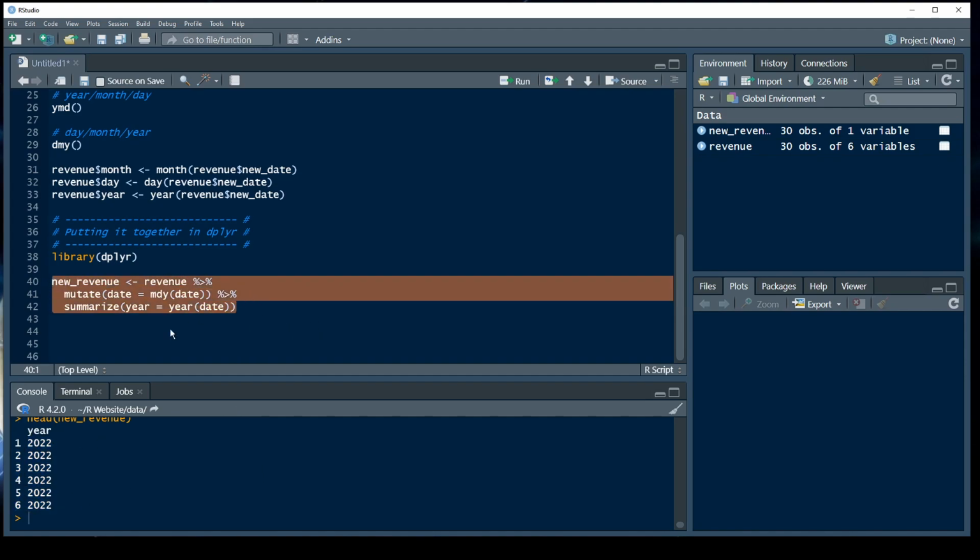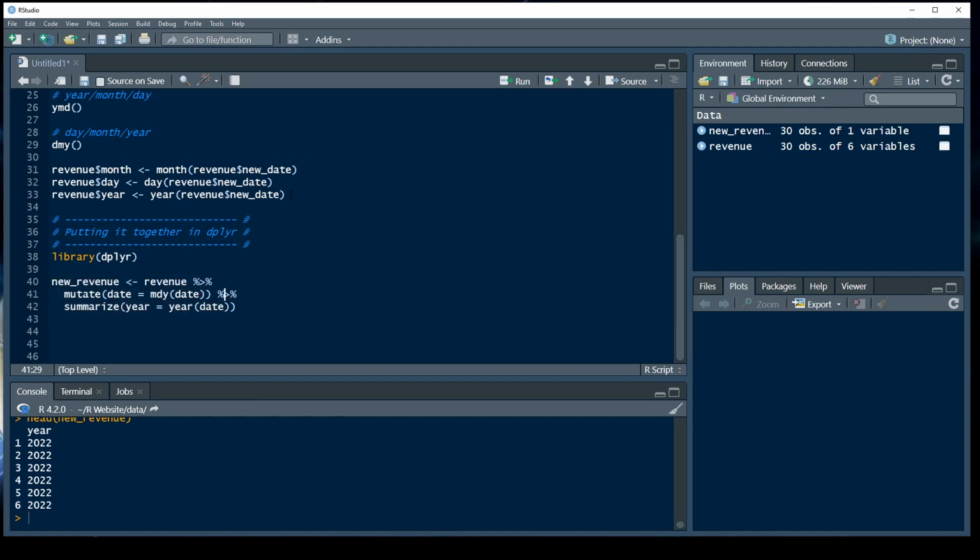So by putting everything inside of this dplyr chain, we could put all of this code, just as we did, inside of a mutate call or inside of a summarize call, and that will help us get everything neat and tidy, very clearly in one little chunk of code.